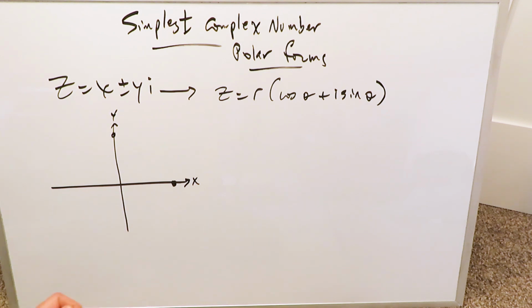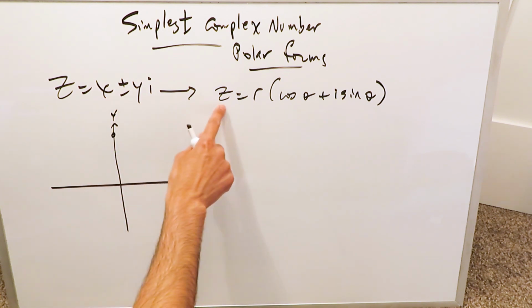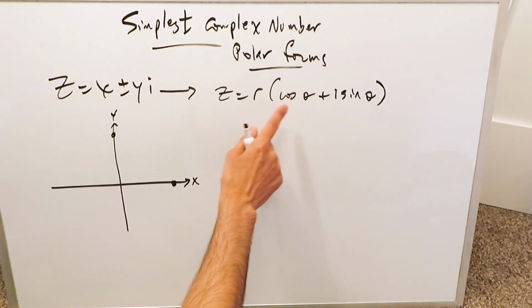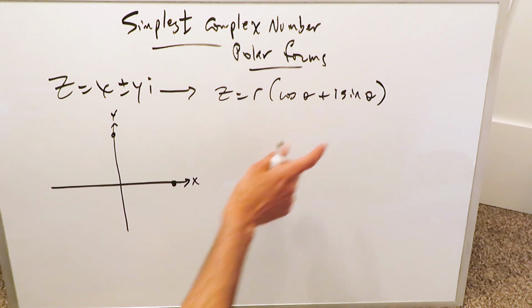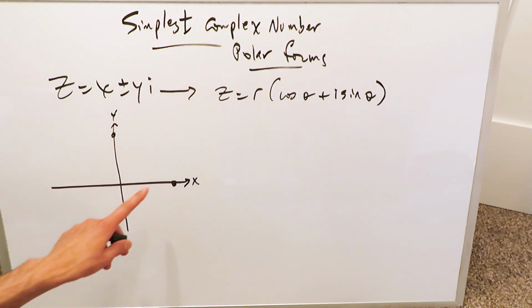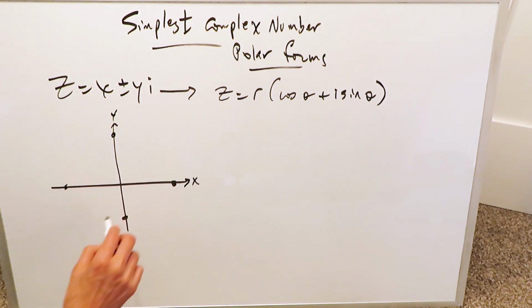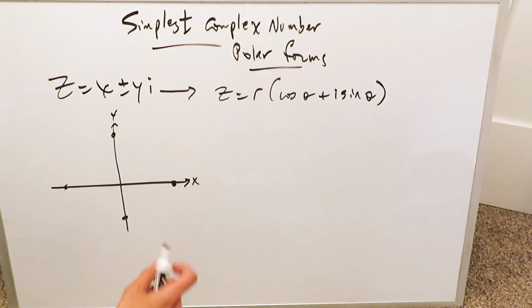The simplest complex number polar forms. Recently we've learned what complex numbers are. You can convert a complex number general form into a complex number polar trigonometric form. The modulus, the argument. If you have complex numbers, when you plot them out on the complex plane, they land right here on your axis. These quadrant axis, they are the easiest ones to represent in terms of polar or trigonometric form.